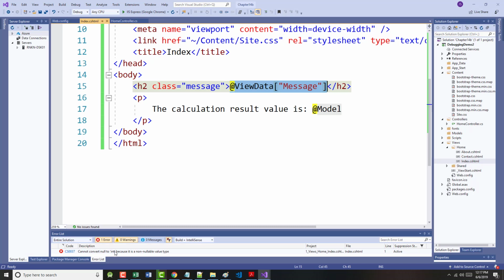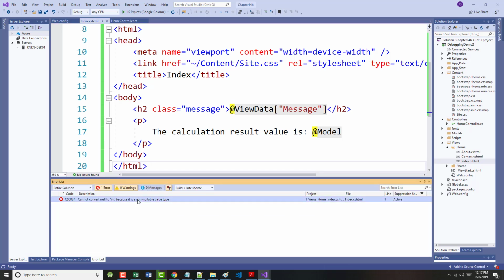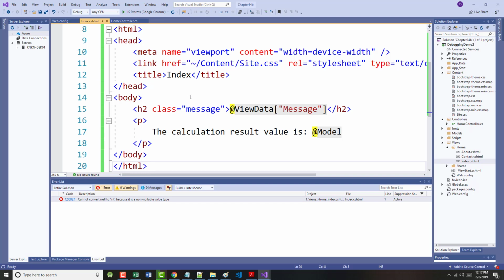Doesn't like something here. Not sure why it's giving me that problem, but cannot convert null to int because it is non-nullable.